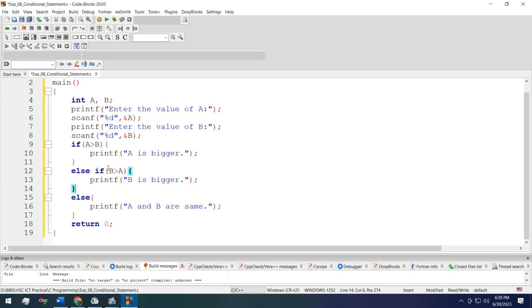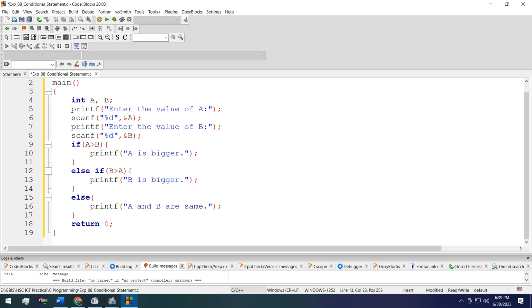Else if B is greater than A: if the first condition is false, then it will not execute that line and will go to this statement. Then it will check whether B is greater than A. If yes, then it will print this line.